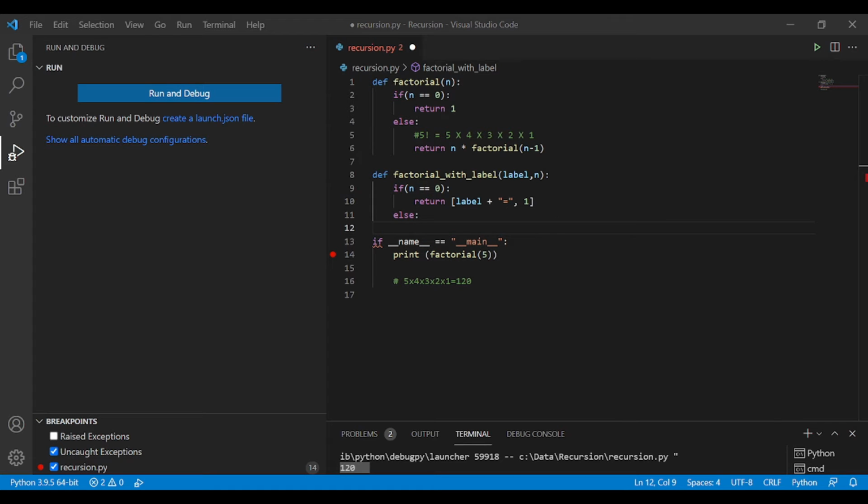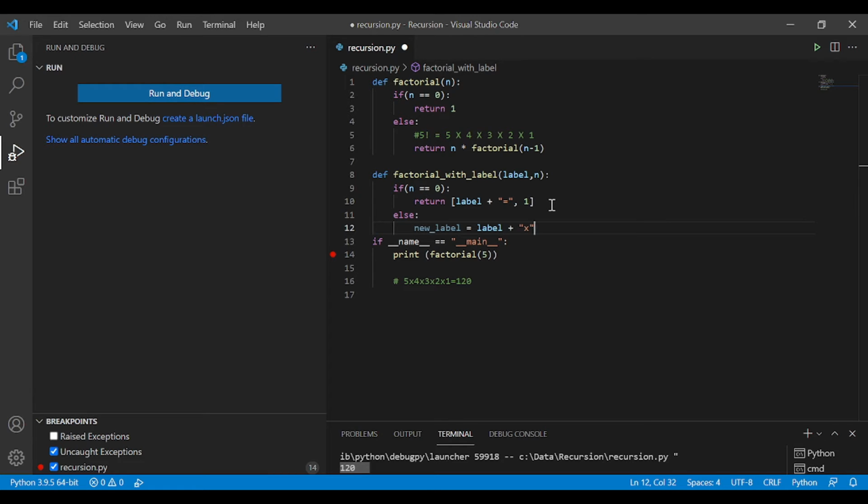Now let's make it compute what happens if it is not 0. Else, I need to create a completely new label. I'll create a variable called new label equal to the current label appended by into.